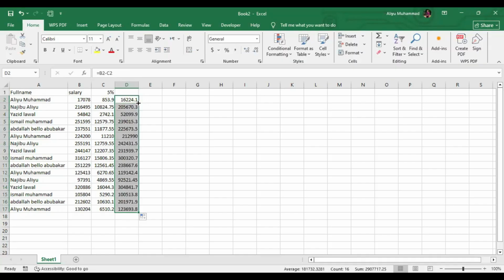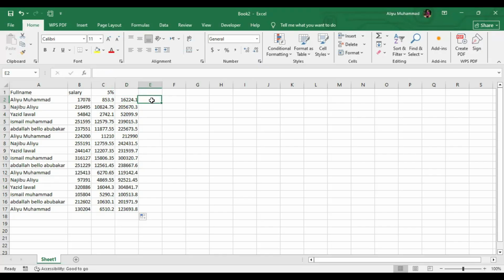So now maybe you are doing contribution each and every month. So maybe each and every month after they pay each and every person his salary, you are to deduct or remove 5% from the salary for maybe monthly contribution. So maybe you can just name this as their net salary after the deduction of the 5%. So this is how you calculate a specific percentage. So you have to decide, okay, so I want to remove so percent from so amount. So this is a specific percentage.